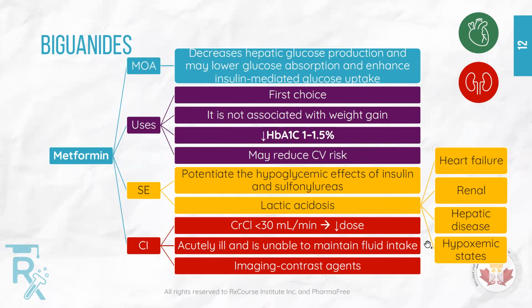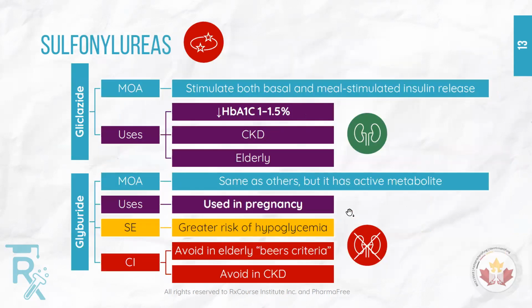Some conditions have to be monitored for a patient who is on metformin, like heart failure or liver disease. If the patient has diabetes and heart failure and is receiving metformin, the chance of lactic acidosis is higher, and the same if the patient has kidney dysfunction or hepatic disease. With these conditions, the chances of lactic acidosis are higher, and I have to monitor more frequently while the patient is on metformin. Okay, the second family is sulfonylureas.